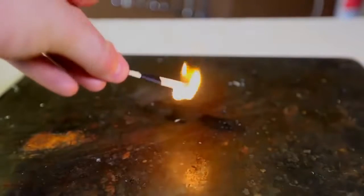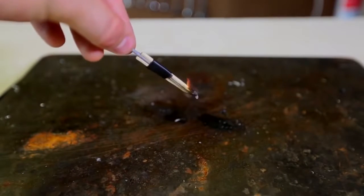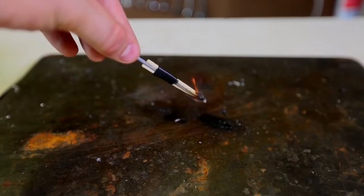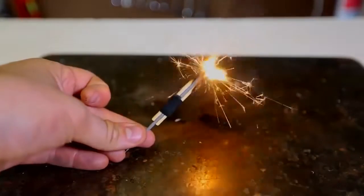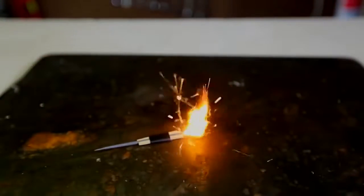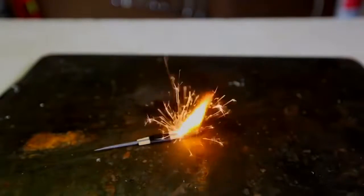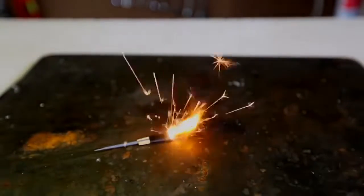Okay, one more test. Let's strike it. Wait till the matches go off. Hold it upside down like that. I mean, hold it down. Once the matches are burning, hold it up, and boom. Our survival match will burn really easily now. And look how much fire is coming off from there. You can make a fire super easy with that.